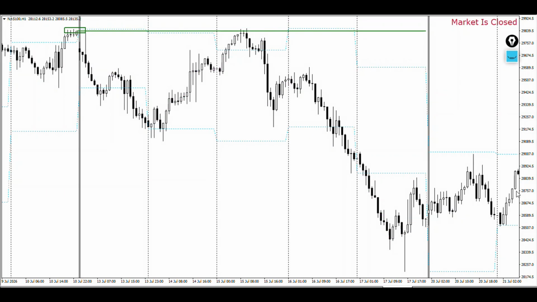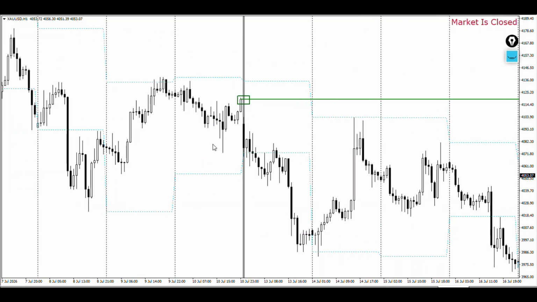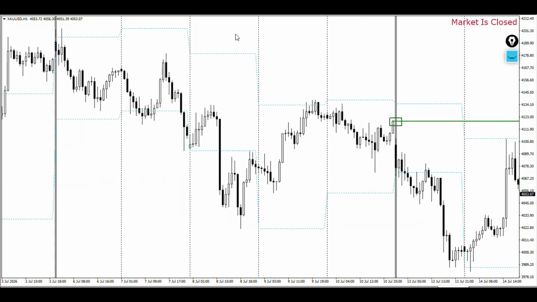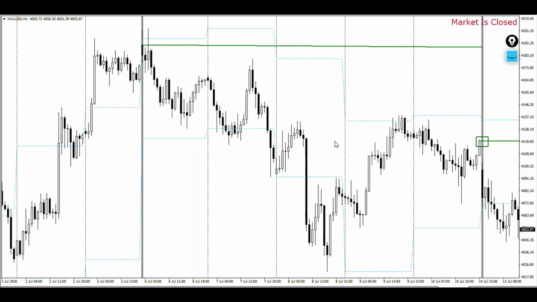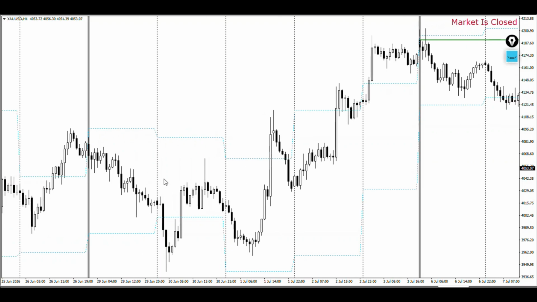Now let me show more examples of our template. Here you can see this is also another template. This is the previous week's closing price. It tries to come back and retest and continues downward. This is where it tries to retest the closing price and continues with the downward, and at the end of the day also tries to come back to the CP area. This is one of our third variation. Maybe it's our second variation, because there is no consolidation. This is our second variation, first variation of the downside.